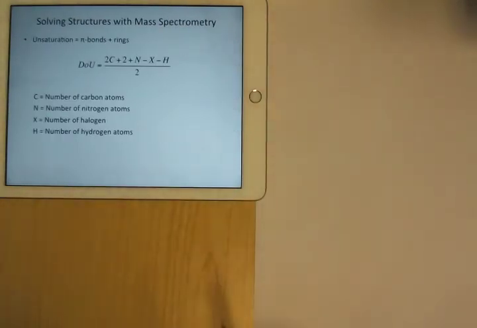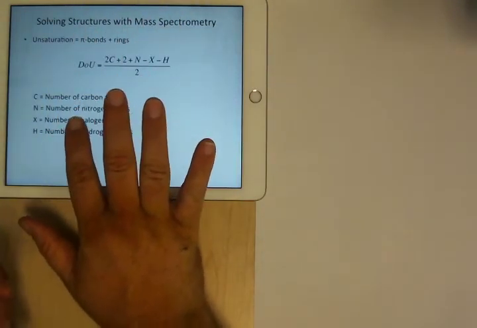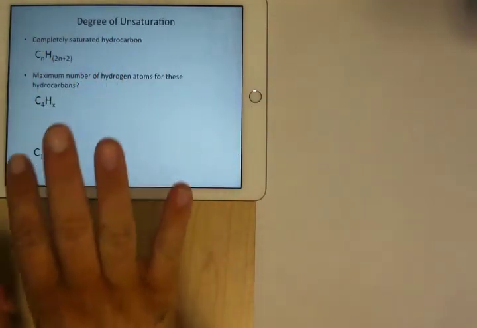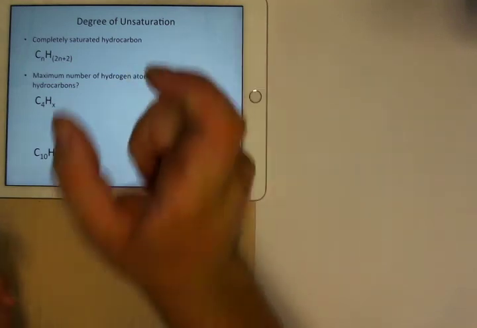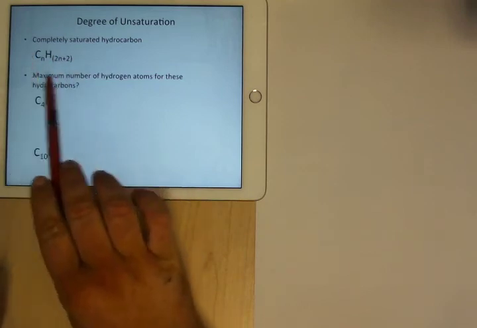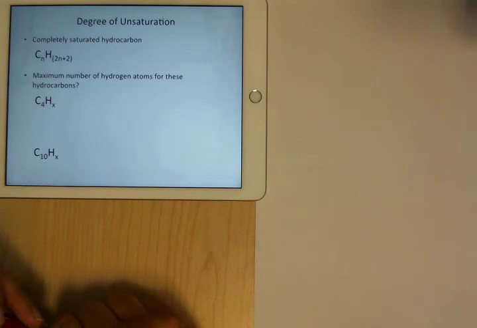To solve the structure, again, you're going to need a couple of things. Eventually you're going to need to do the DOU after you get the formula, so don't forget about that. The other thing you're going to want to think about is solving the hydrocarbon part of it. There's actually a fairly simple way of doing this. You start off by asking how many nitrogens are in there, or how many carbons are in there.